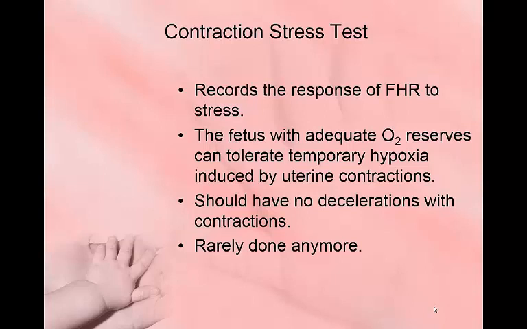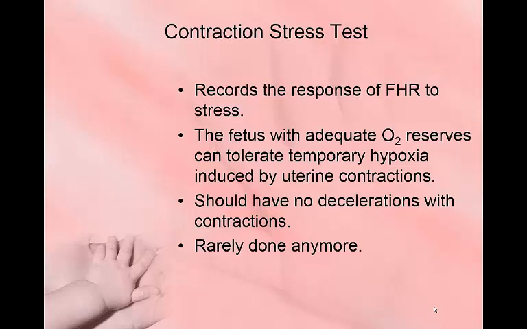Kind of the general school of thought is if you were concerned enough about the status of the fetus to do a contraction stress test, we probably should just induce labor. But there are still times and places where you'll see it happening, so you guys need to be aware of what it is. What a contraction stress test is, basically, is we're applying some stress to the fetus through contractions to see how the fetus responds to them. So it's going to record the response of the fetal heart rate to the stress of the contractions.